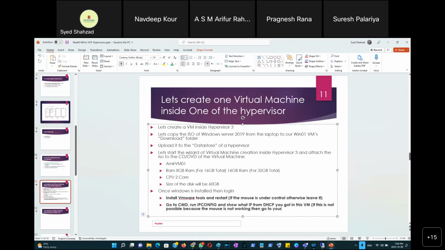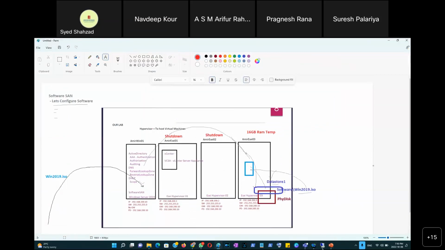Go to your DHCP server on Win01 and check if any client device has taken the IP from DHCP. So you can even know from the server side if any device took the IP. Because guys, it's pretty tricky just to handle Windows environment with the keyboard keys, right? It's very tricky. So those who are new to Windows, even they will not be able to do that easily.